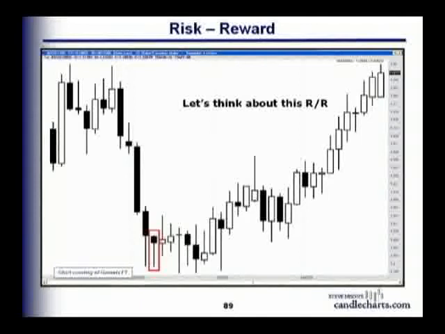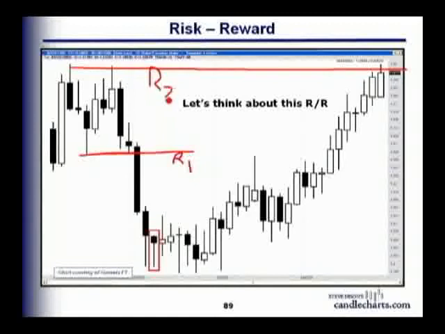The hammer, support and resistance, I would say, once again, a little hard to see. This is the dollar Canadian, around 125. One of the things we'll look at later is prior support can become resistance. So we may have had a support area over here. So that would be my first potential resistance. I would call this R1. But the much more important resistance would be up here at R2, at that second red line. Even if you view R1 as a conservative target, what I'll do sometimes is have a conservative and a more liberal target. Even if you viewed R1 as a conservative target, I think this risk reward looks fine.